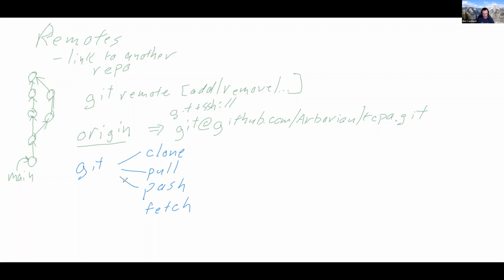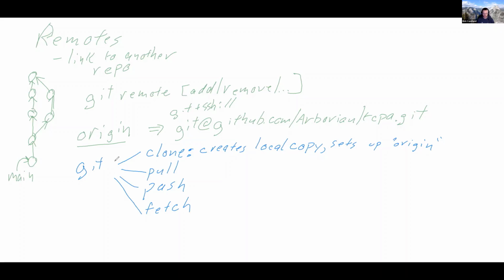So these are all commands that have to do with other repositories. So what clone does is it creates a local copy of a remote, and it sets up the origin link, right?